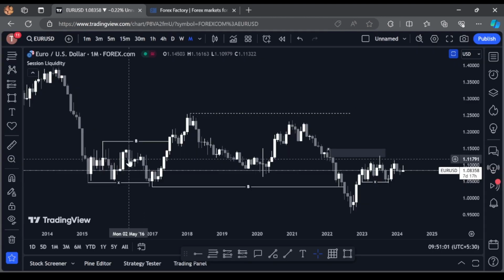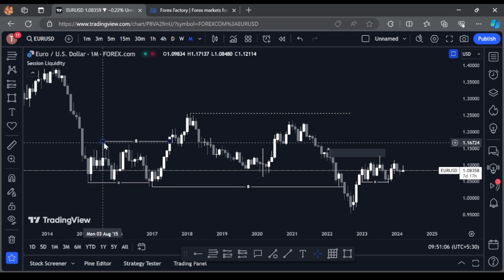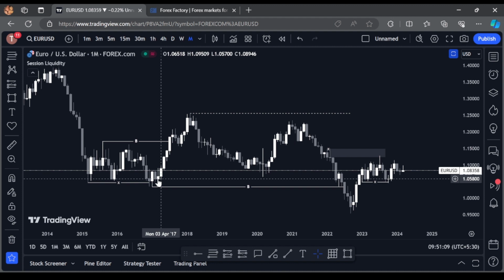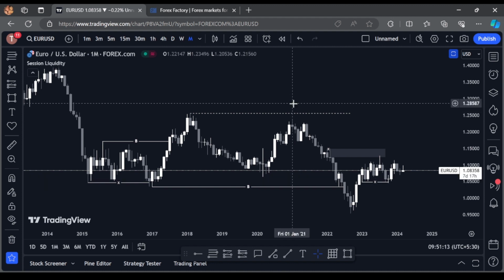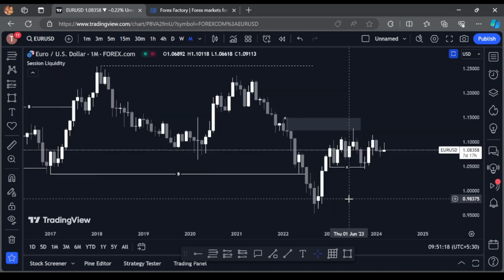So this is the monthly chart of Euro USD. The price was having equal lows. The price swept these equal lows and broke this high. This breaking of the high gave us a strong low. The price reacted from this strong low but couldn't break this high. Rather, it broke below the strong low. This gave us a bearish bias into the monthly time frame.